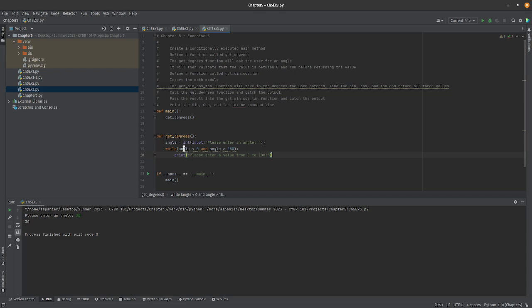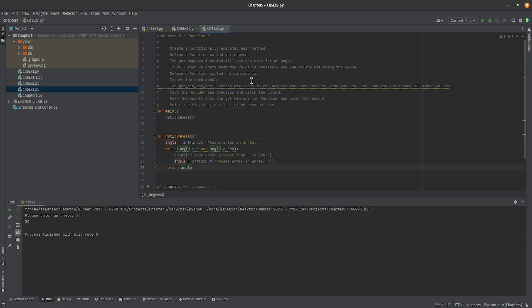Now then, here's the issue. If we don't offer a way to change this variable angle, it's going to loop forever. Okay, so a great way to do this is to just toss that in there. Okay, so please enter an angle. They can enter it in. You can change it. Now, once they get out of this loop, you should have a good angle, and you should be able to just return that. Okay. So that's sort of how you do that validation.